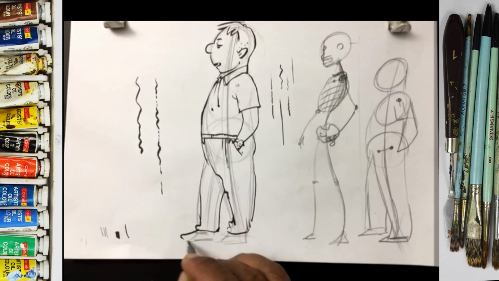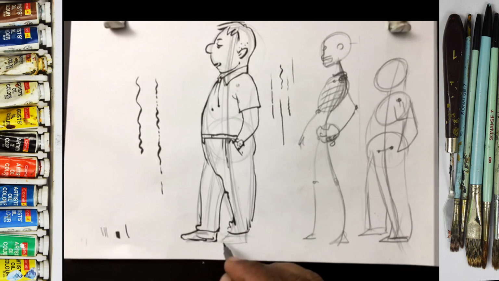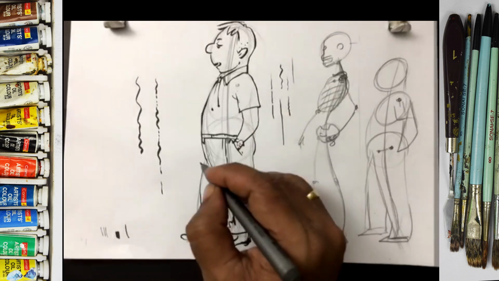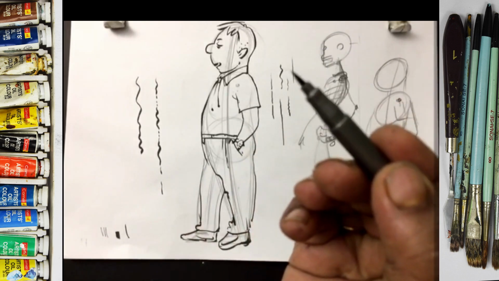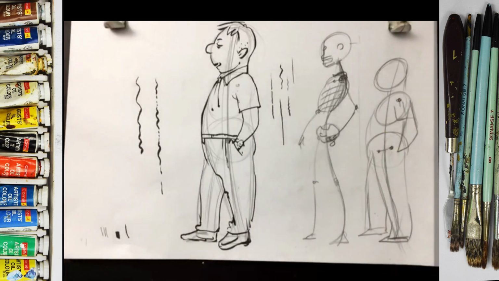Like a brush, but it's a pen, like I'm using the pen. This brush is very small, you can see.